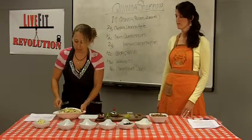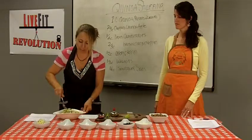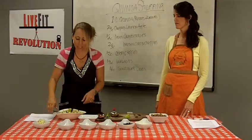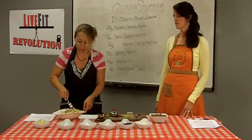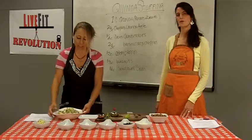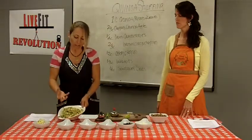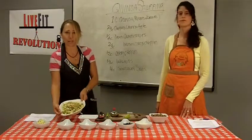You can see all I did was put everything into the bowl. I'm stirring it through with a fork just to make sure everything's well combined. You have two choices: you can very lightly understuff the bird you're cooking — and I really mean it; when I did the Cornish game hens, it just barely cooked inside those. So if you're stuffing a turkey or something larger, I would definitely understuff and then cook the rest separately. The finished stuffing has a lot of vegetables — it's not so heavy on the quinoa; the quinoa is almost like an add-on to the rest of the ingredients.